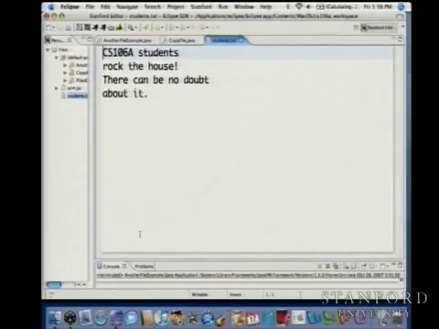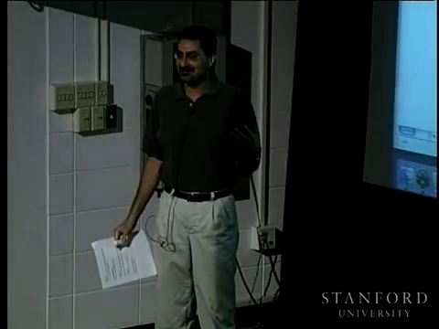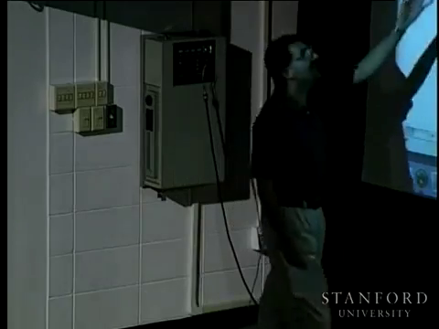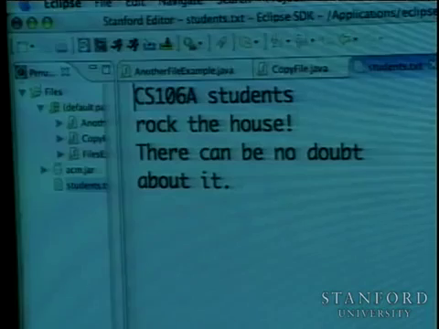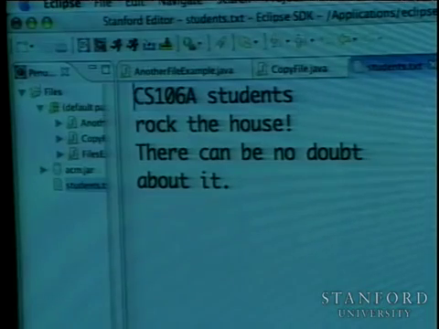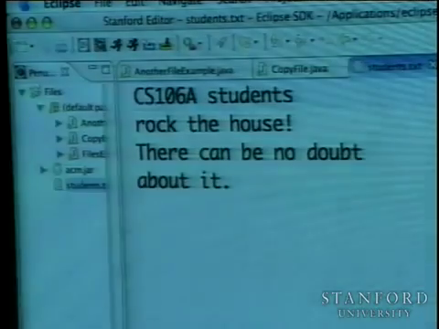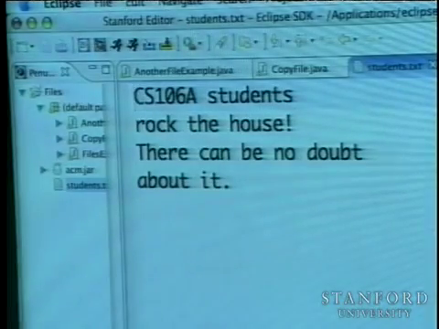Here's the file. CS106A students rock the house. There can be no doubt about it. Doubt it. I put 2 dots in there. I don't know why, I just did. It's one of those little things like Springtime in the Paris. Remember that little puzzle? No. All right, let's not worry about it. When something is the beginning and ending of a line, the human brain is just likely to convolve it and think there's only one there. Random psychology lesson for the day. Thank you. Let's move on.